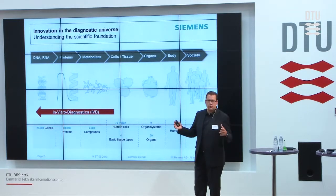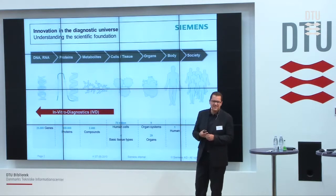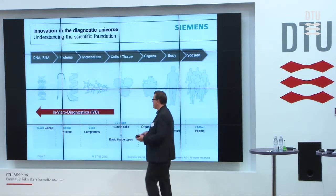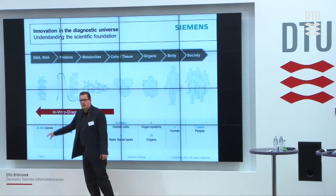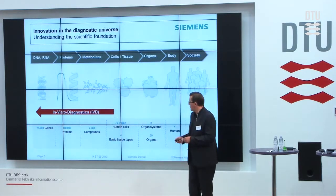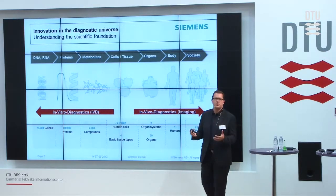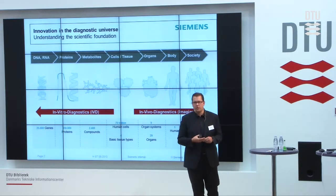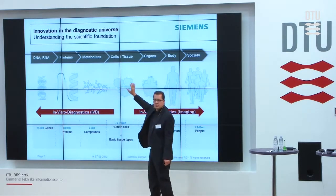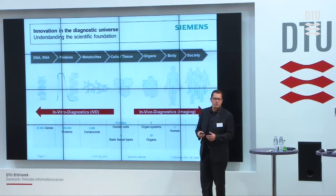Wherever we explore it, we think about simple solutions. No. And that is the universe we also try to navigate in as Siemens Healthcare. This piece here is the in vitro diagnostics, where you do lab tests. A lot of what Jan described could happen in the future. On the other hand, in vivo, when we come from the outside, the image, we take pictures of you, we drive it forward and forward. And somewhere probably in the centerpiece is the human cell, or cells in itself, with all its capabilities, including reproduction, which is the foundation of life.